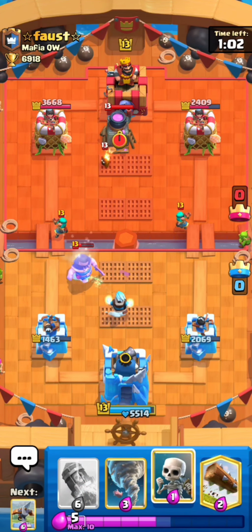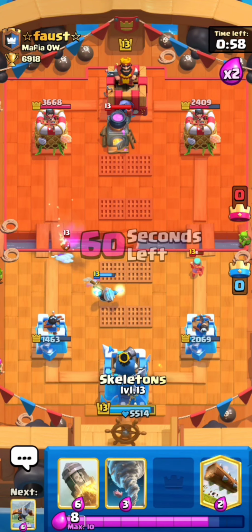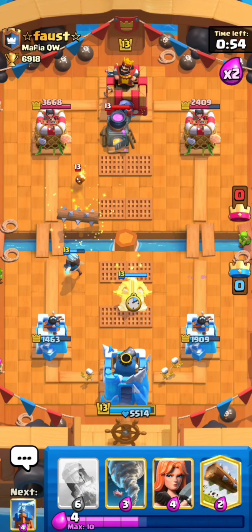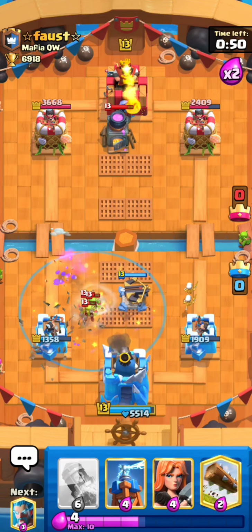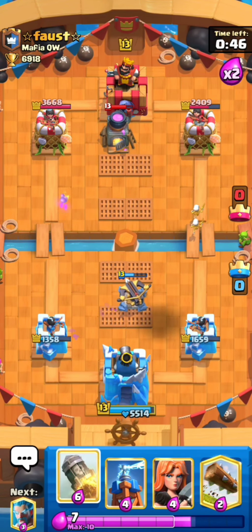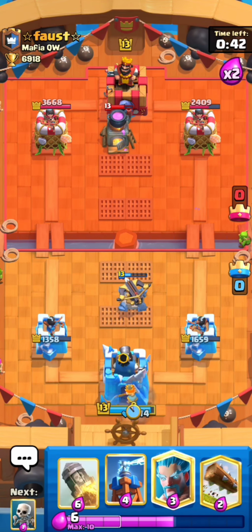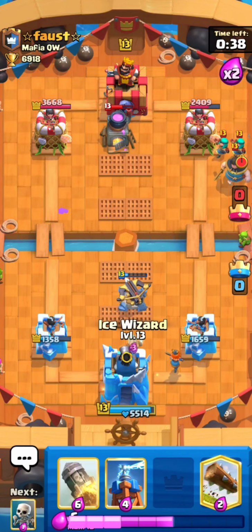Okay, so I still need to break through from this, see how this goes. I know he has Bowler in hand, so I'm just gonna defensive Xbow in the anti-fireball position in case he has Fireball. And it seems like he does have Fireball. I'm just gonna rocket it soon. Well, I wanted to wait until I get value to rocket it.